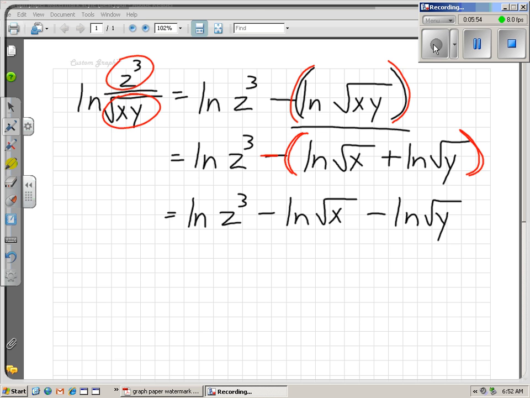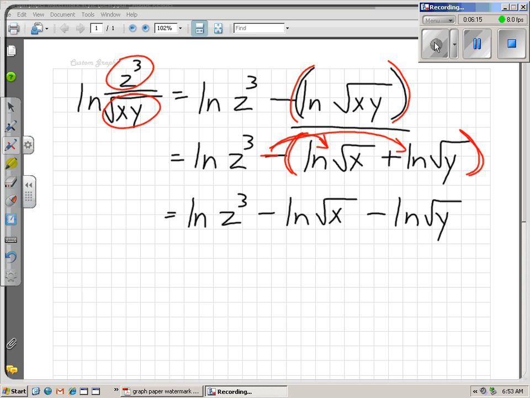Okay, what does that change? Well, I apply it to the x, and I have minus natural log square root of x, and I apply it to the y, and that negative makes that minus natural log square root of y. I just kind of distribute the negative. So I distribute the negative here, and I distribute the negative over here. It's kind of like multiplying them both by -1.